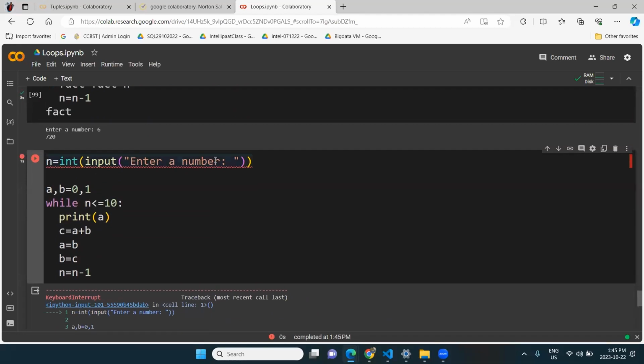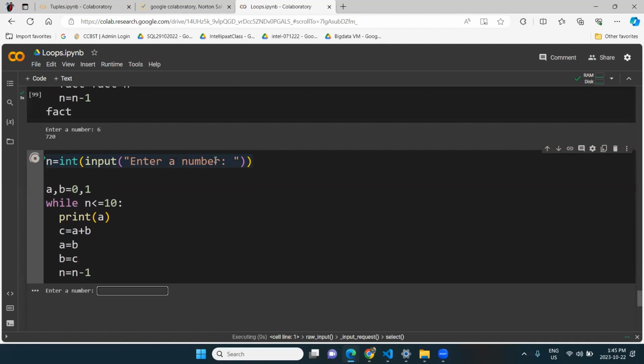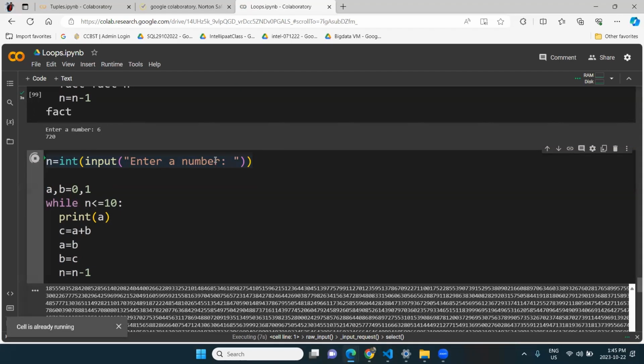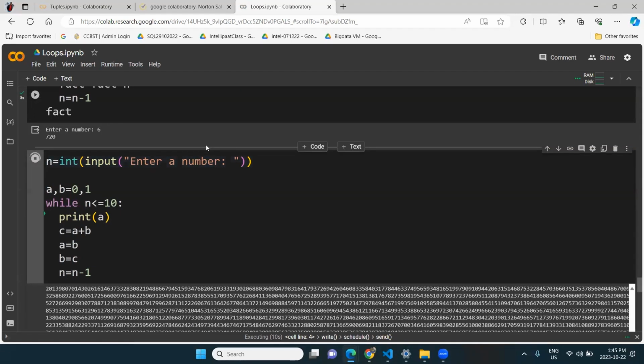Okay. So first I'm starting with 0 and 1, until n is less than or equal to 10. So here I'm doing something wrong. While n is less than or equal to 10, this should be wrong. No, it cannot be 10. So what number have I given, guys? Let me do it again. Let's say I give 1. 1 is less than or equal to 10. Let's say I give 3. 3 is less than or equal to 10. So this code is wrong.